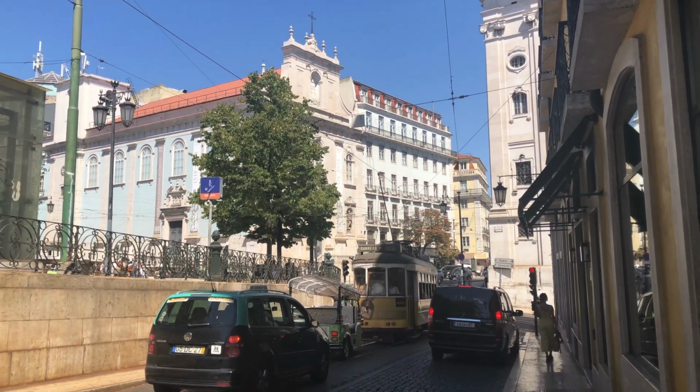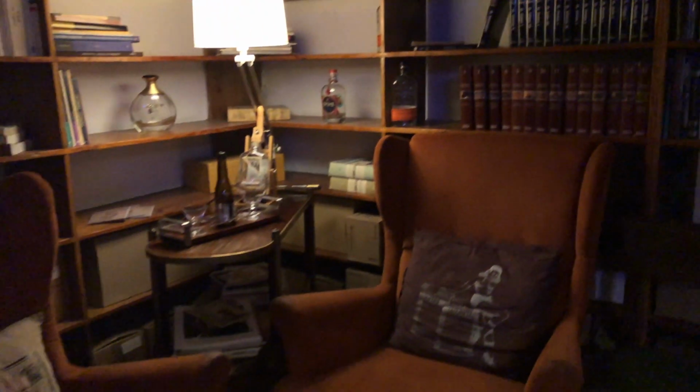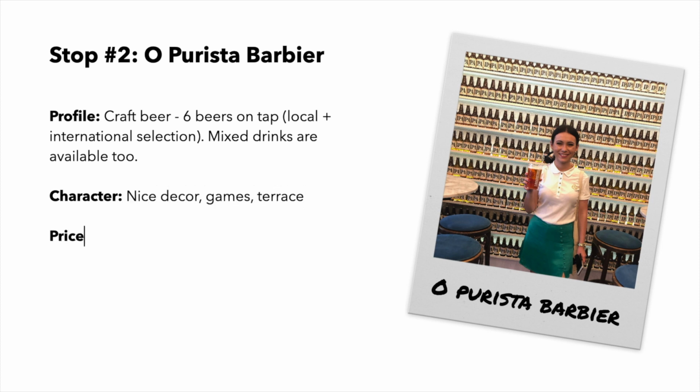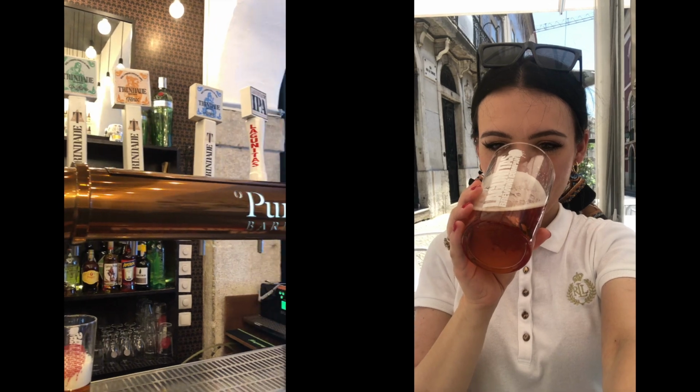Walked around Lisbon for a little bit, and since we are tourists, we're not used to going up and down the hills, and we exhausted ourselves relatively quickly, which is why stop 2 is a quick pit stop for a few minutes of shade and a good pint of beer. Personal tradition decides that when we see a dog sign, we have to stop. If you know, you know.